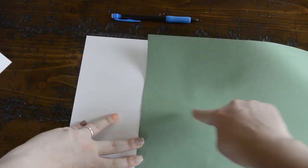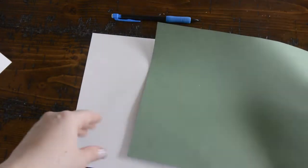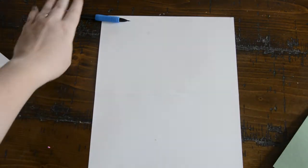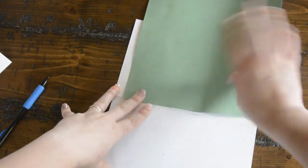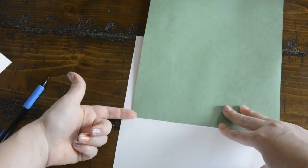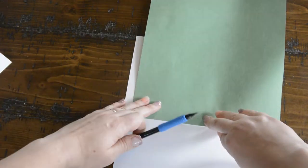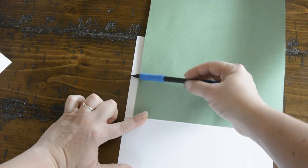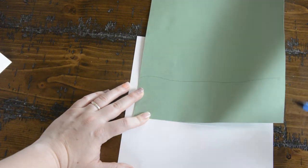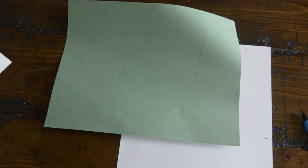The first thing we want to do is cut two different panels — one is going to be larger and the other is going to be smaller. I'm going to take my card, turn it sideways so I can see my fold, and line up my green paper with my fold just to get an idea of how tall I want this to be. I'll take my pencil, decide how high I want it to come up — remember this is your highest one — and just do a line across. It doesn't have to be perfectly straight. Then I'm going to take my scissors and cut this one out.